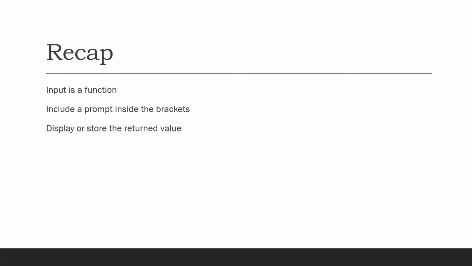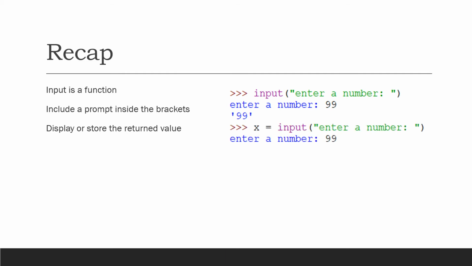So let's just quickly recap. Input is a function. You should include a prompt inside the brackets, and the computer will display or store the returned value. So enter 99, or store the value as X, and then if you give the computer the expression X, it will evaluate it as 99.